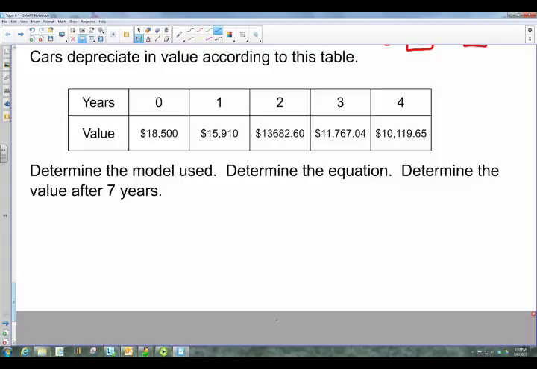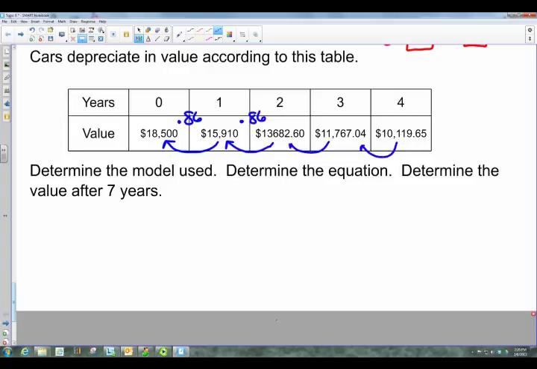Now the key to this is looking here. See how these all have different cent amounts? What that's going to lead me to believe is that subtraction isn't going to work. Okay, so I'm going to try using division first. So if I take this number divided by this number, I'm going to get 0.86. Okay, now in your calculators you can go through this. It's a pretty quick process. But if you then take this number divided by this number, that's 0.86. And so this is showing that I've got a ratio here.